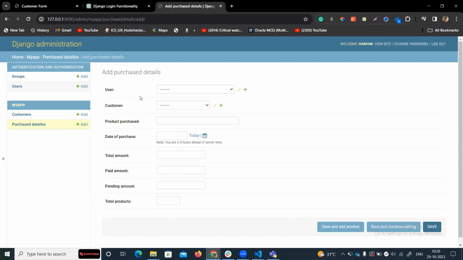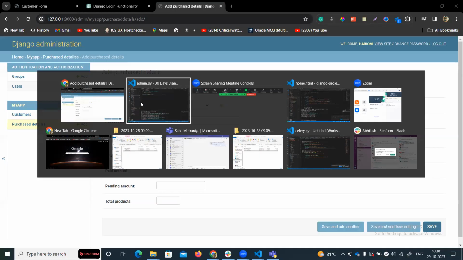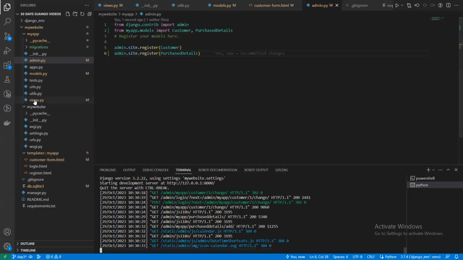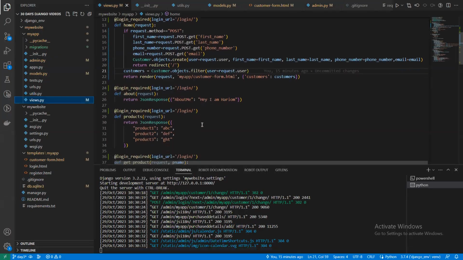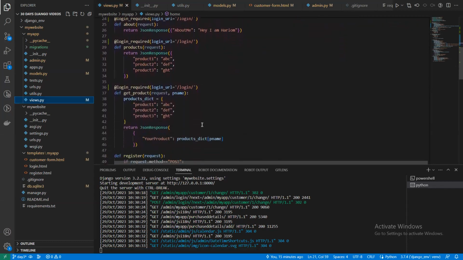Now let's move ahead with the code part, what we are doing here in the views.py.